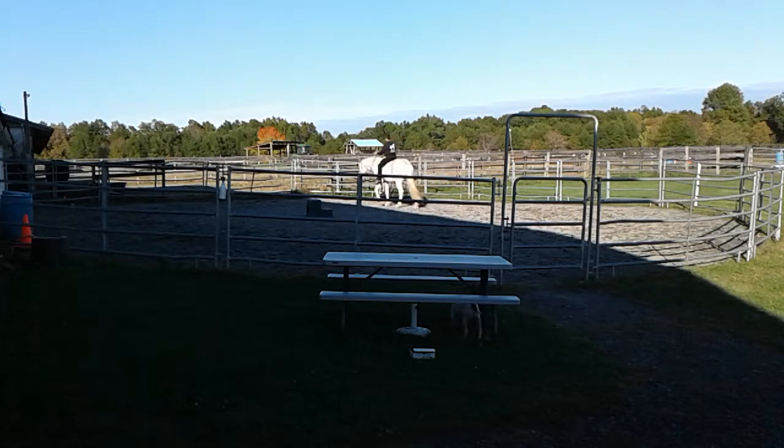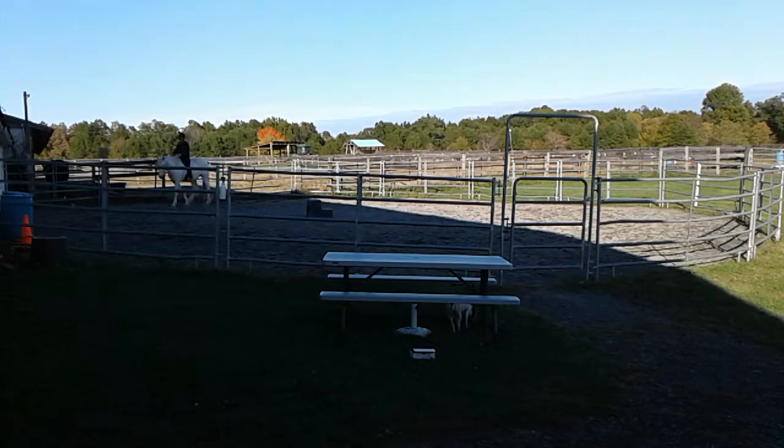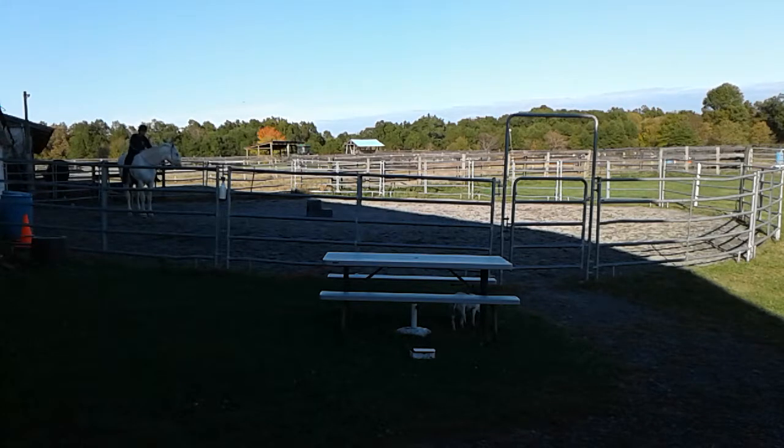Upside down. It's like forced relaxation. Good. So I don't necessarily want him to run around with his nose on the ground when I'm riding him. I would like to be able to ask him to do that, but the head carriage that he was just offering is wonderful for, you know, regular, everyday relaxation riding.